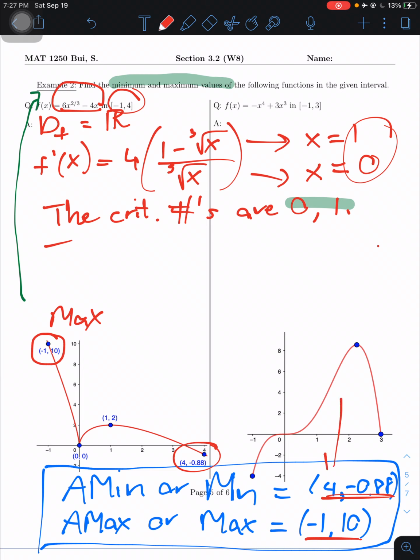So the x part is for where it happens, okay? Like x part is for where, and then the y part is for the value, okay? So make sure you know what the question asks you to do. For this one, it's only asking you about a value. So actually, if you answer me the absolute max in here equals 10, and the absolute min in here equals -0.88, I'm cool with it too, but I just want to be fancy and make it like a point, okay?